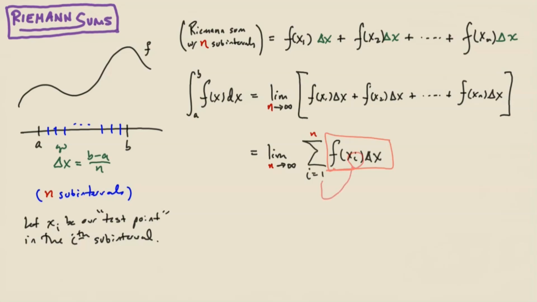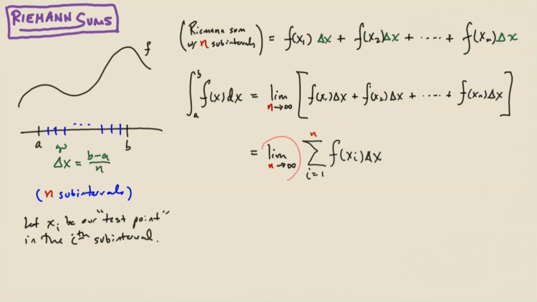that index, be every number from 1 up to n, every whole number, so that you end up with f of x1 times delta x, which is this stuff, f of x2 times delta x, which is this stuff, f of x3 times delta x, which is the next term, all the way down, stopping when you get to n, so you get f of x n delta x, like this, and then you add them all up, which is why we have all those sums right there. That's all sigma notation does. It just allows us to express things like this in a more compact form.